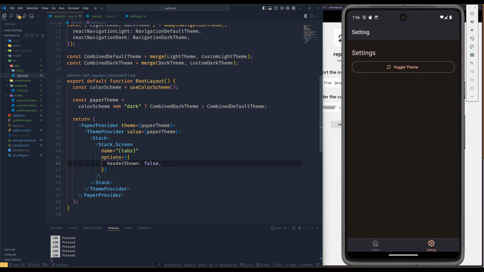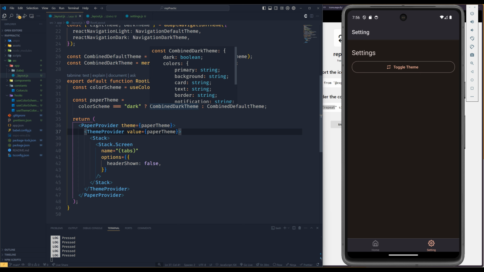Here we are using the color scheme, which detects the device color and tells us this is dark, so we apply the dark mode. If it is not dark, then we apply the light mode.